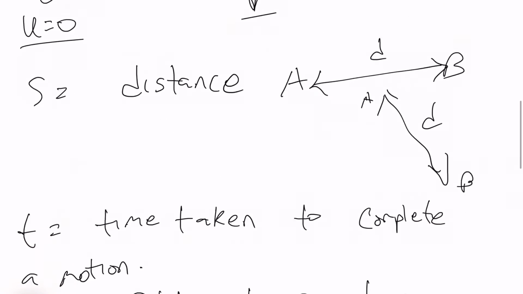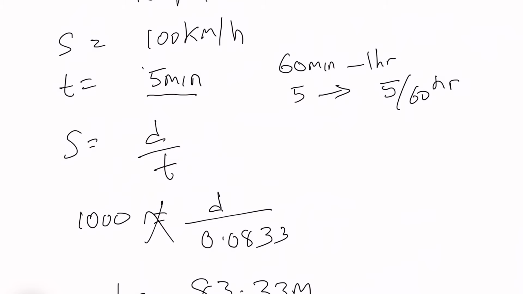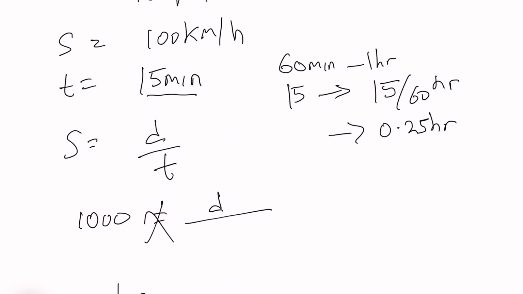Nope. I think we made a mistake somewhere. Oh, I know where I made my mistake, sorry. This is 15 minutes, not 5 minutes. So let's do 15 divided by 60. So this is 0.25 hours. So I'll replace that here. So 0.25. So if you multiply that by 1000, so we have, is it 1100? 100, sorry. So you multiply by 100, we have 25 meters. So our answer is B.